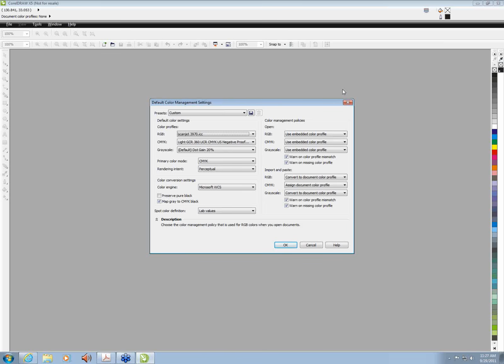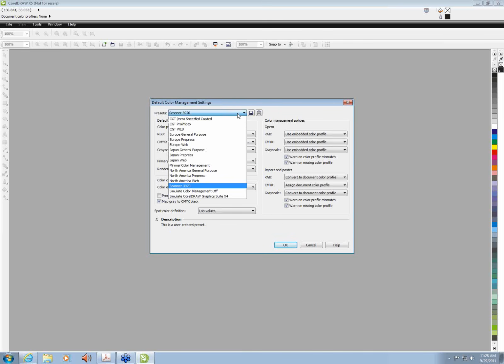If your scanner is your general basic model, they're all designed to work in sRGB. You can assign or convert. However, if it's unassigned, Corel won't know what it is. So I always set my RGB when I'm scanning to the scanner custom profile. And then, by clicking here, you can save it as a default setting.